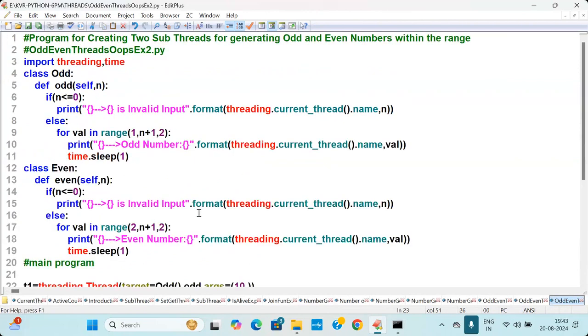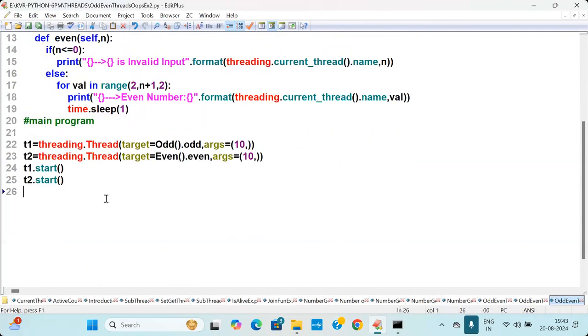So for tomorrow's class, now the time is 7:43. Tomorrow when I come back, I'll introduce the deadlock concept. Don't miss it. So I'll stop my class. Tomorrow I'll continue with thread-based synchronization and explain the deadlock occurrence concept. Don't miss it. Online students, if you have any doubts, hold on. I'll connect to you within a few seconds.